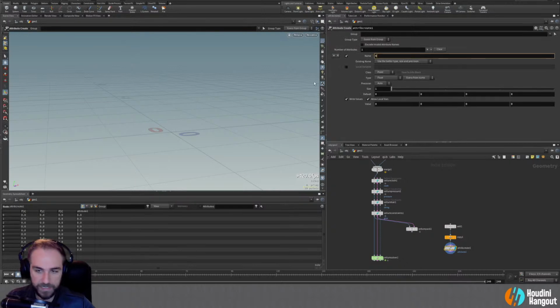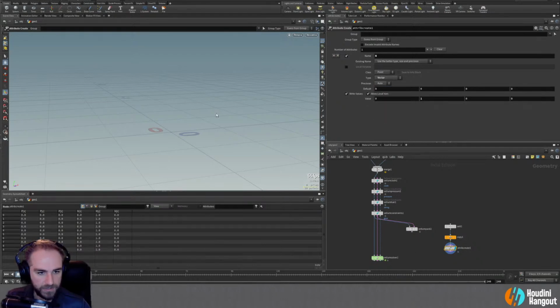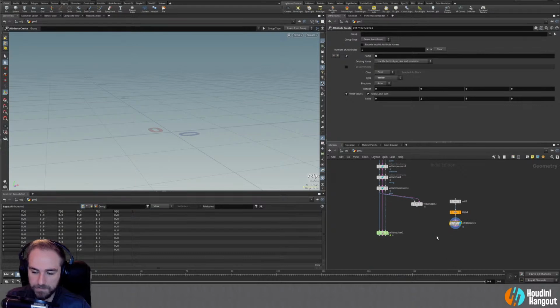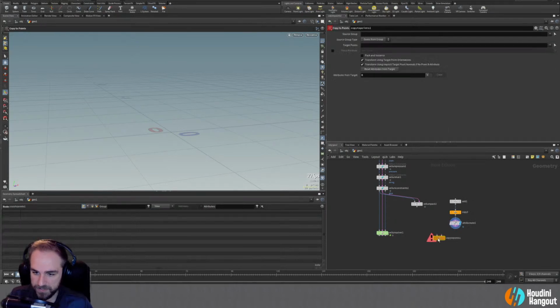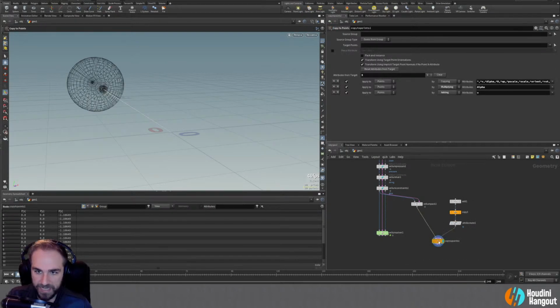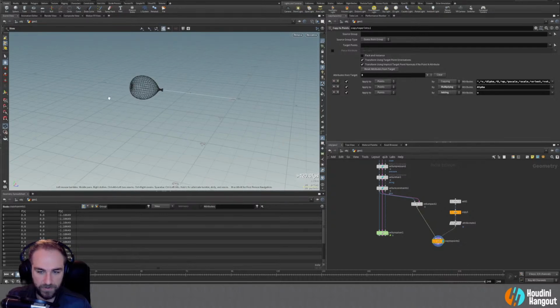So we're going to set this to n. The value is going to be 1. Let's try that for now. We'll do a vector. Got a normal vector. Got those. Great. Just do a copy to points to make sure that this is doing what we want it to. I actually think it's going to be sideways, so that is unfortunate.